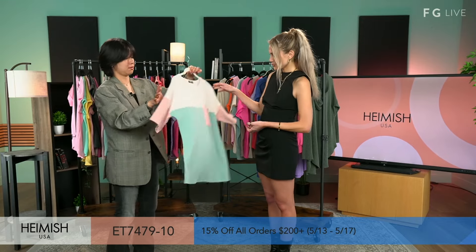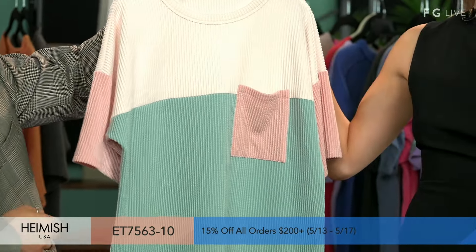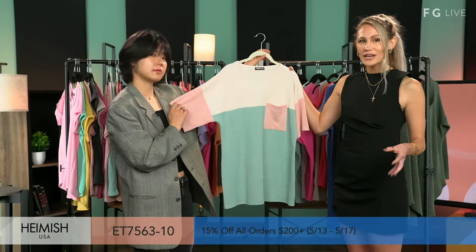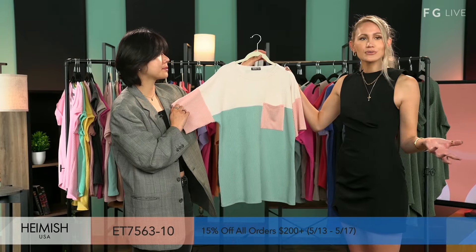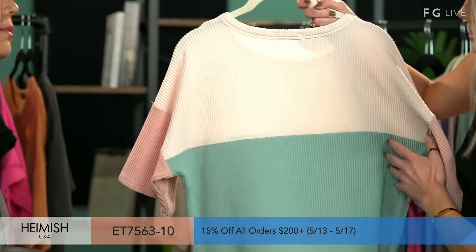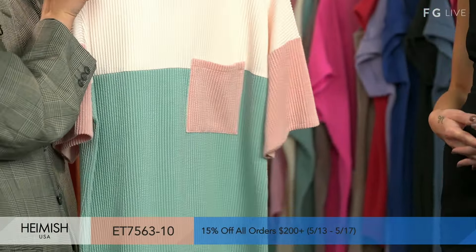Next item is color blocking — love the pocket square right here, a very nice unisex piece for anyone. The color choices are nice and bold but not too loud. Color blocking is a really cool thing — it pays tribute to vintage but is still very modern, with a little bit of a longer sleeve. The back is just a nice, simple back. This is a great beach item — I would love to wear that over a bathing suit, call it a day, get your cover up, good to go.